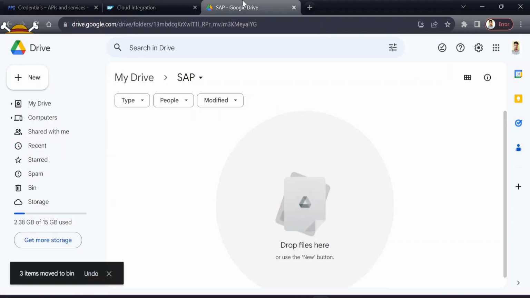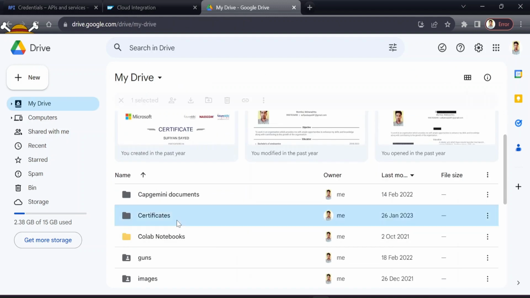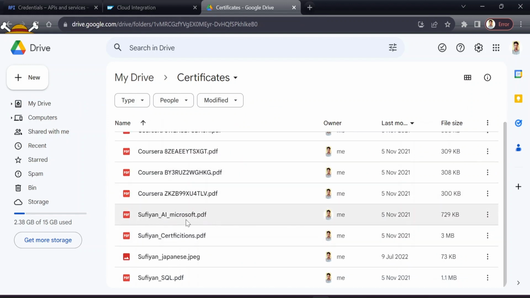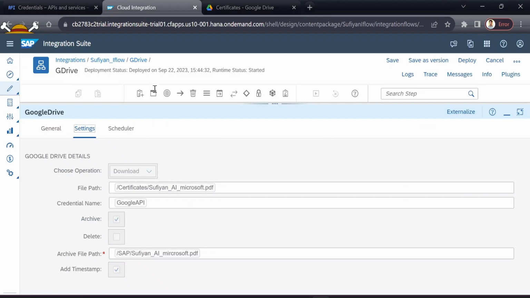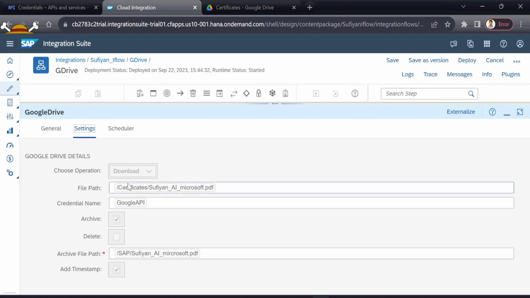For example, this is my Google Drive, and inside it I have a folder called certificates, and inside that a file named Sufyan AI Microsoft. I have simply given the path. You don't need to provide My Drive and then certificates, simply the name of the folder, then the file.